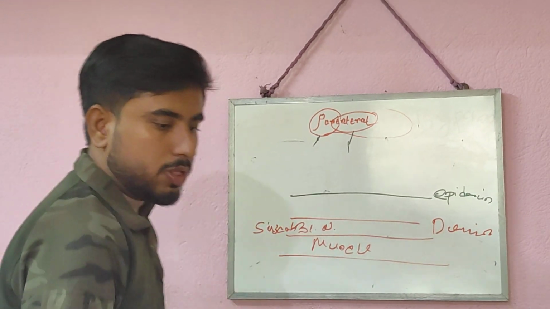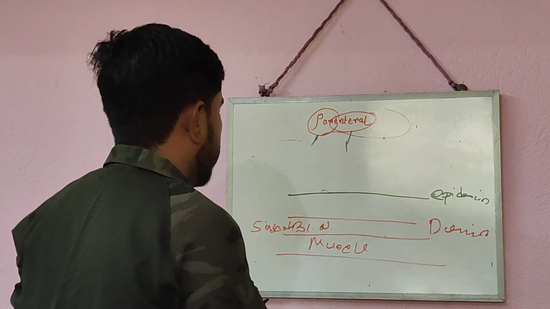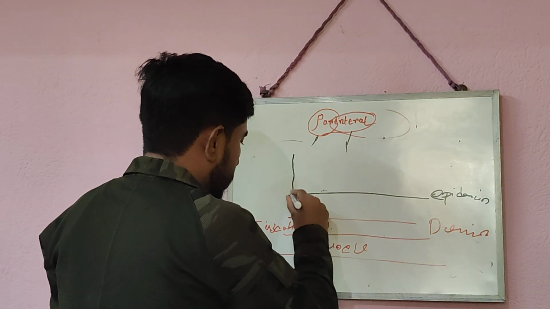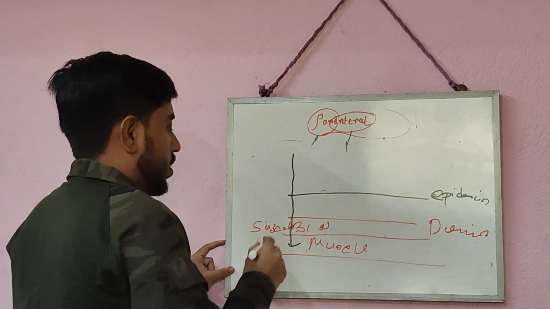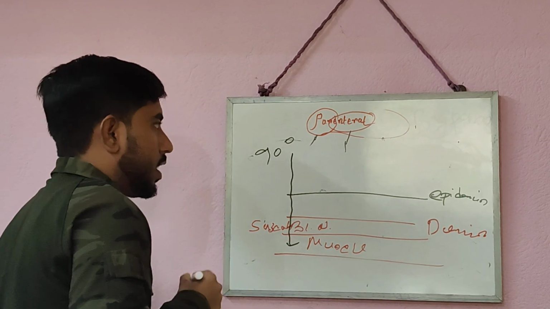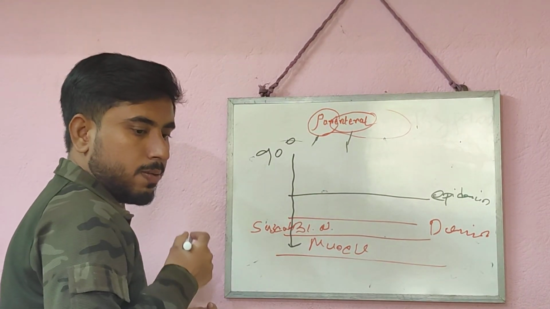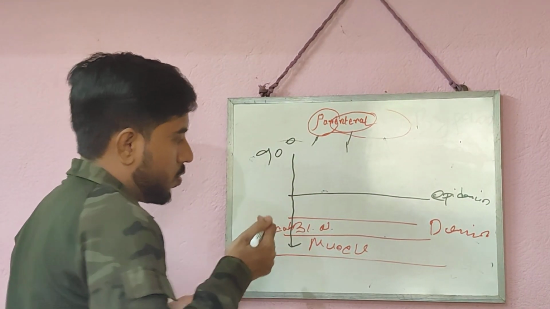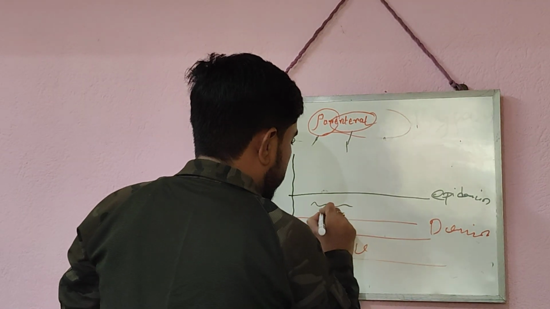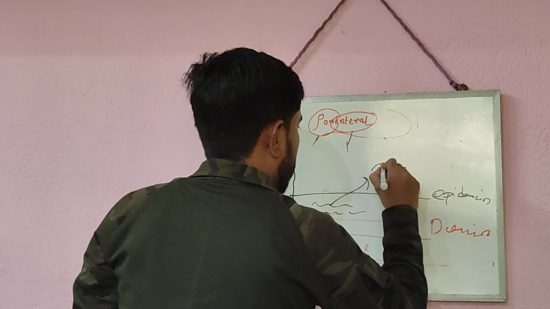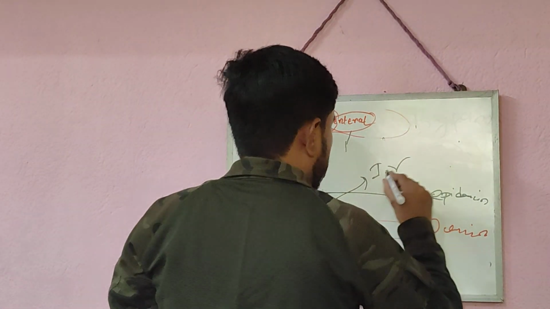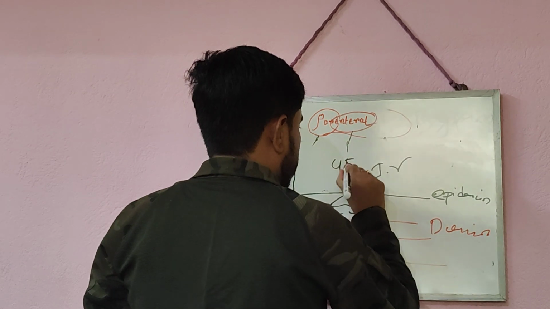Now I will tell you the different angles at which we have to administer the drug. First is intramuscular. In intramuscular, we inject the drug directly into the muscle, and for that the angle should be 90 degrees. And the second one is intravenous, that we generally inject in the dermis part because different types of veins are there. So here we inject by intravenous. Here the angle should be 45 degrees.